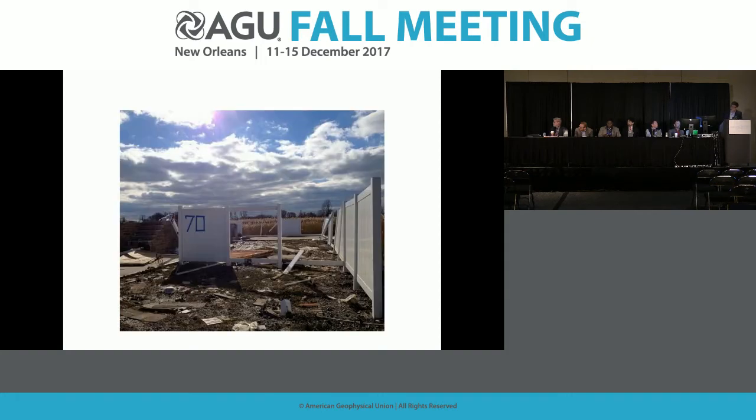And then this is a picture of Kissam Avenue, where several of the houses, 3 or 4 of them, were picked up with the foundations, and they were thrown about 300-400 yards inland towards Mill Road, and that was just quite a scene. It made a lot of the papers. The New York Times had an article.